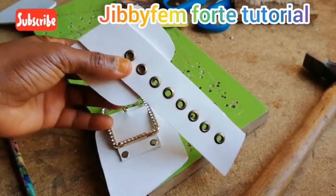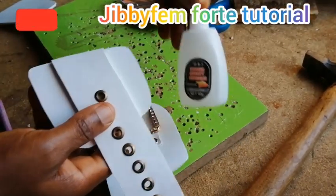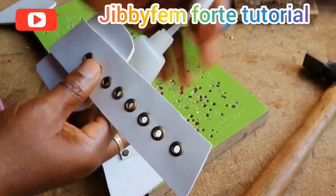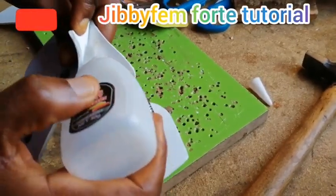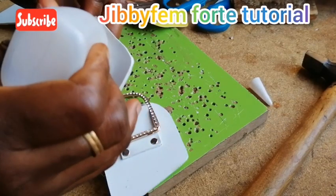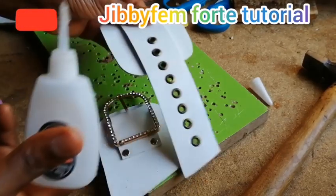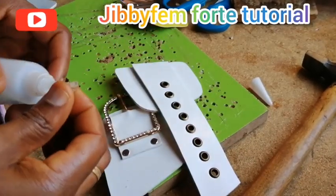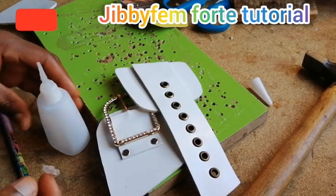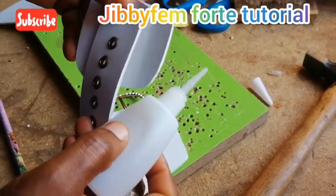I'm just going to now use my glue. I'm going to make use of this, our shoe glue. Don't forget, it's much better to use this. I'm just going to hold it down first. Just going to try to use it to hold it down. Now, sometimes after use, you find out that it is blocked. You have to really be careful with it. So I just noticed that now.